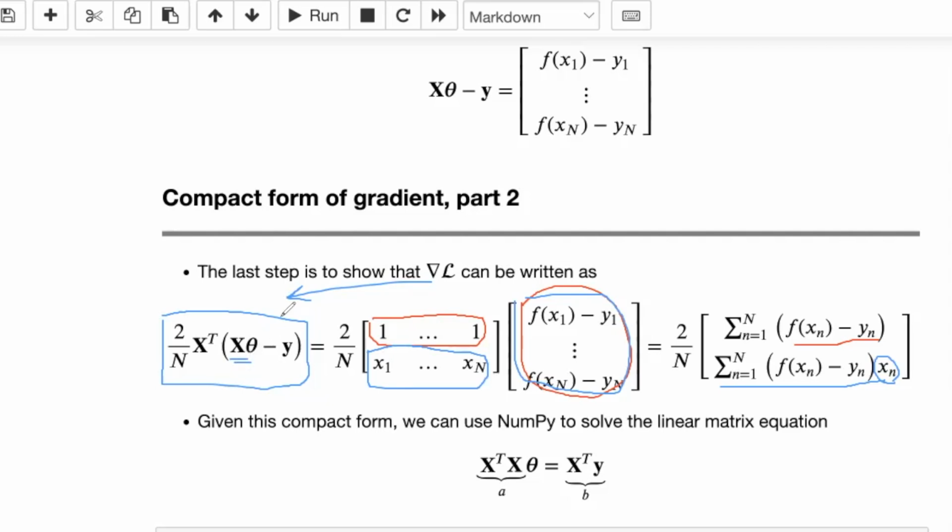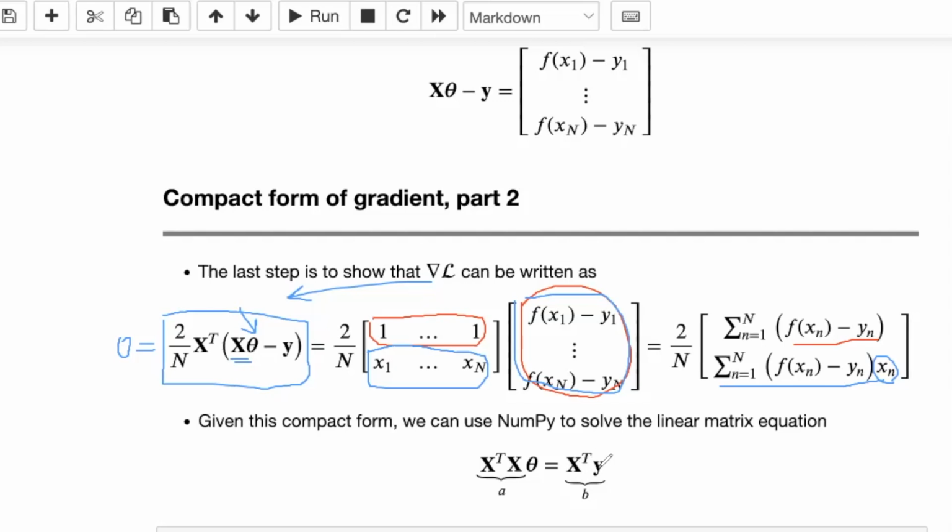And therefore, the nice thing is that now, in order to solve this problem and find the optimal values of theta, you can set this equal to 0. If you're familiar with topics in linear algebra, you can show that you can do this multiplication and then solve for theta. So if you do the multiplication and set this equal to 0, on one side you get x transpose x theta, and on the other side you get x transpose y.